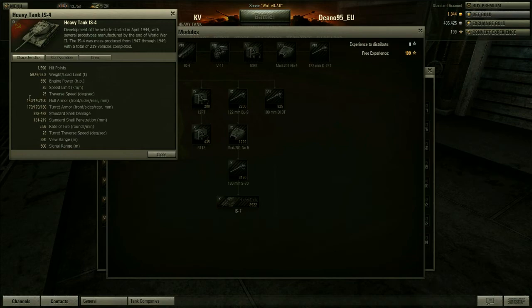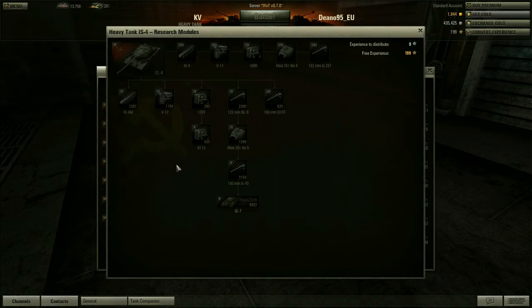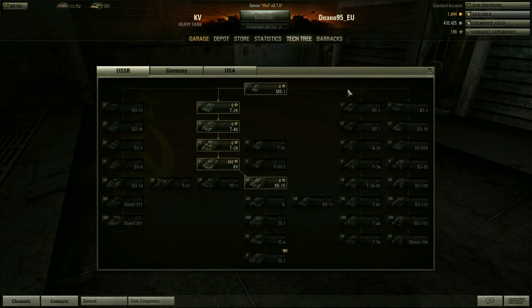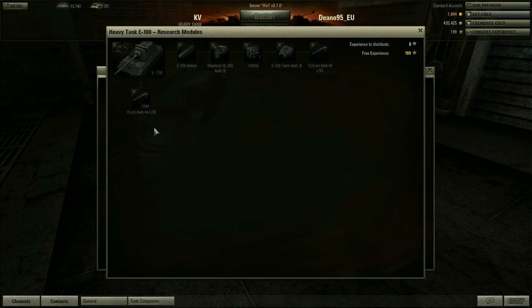Like 140 front armor, 140 side armor. The armor on the IS-4 was phenomenal. It was like a god at tier 9. The IS-7 was pretty much just as powerful as it's always been, except it had a faster rate of fire than it does in the game at the moment, which is interesting because so does the E100.